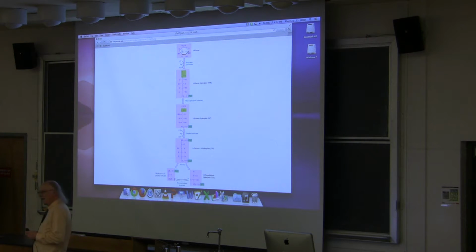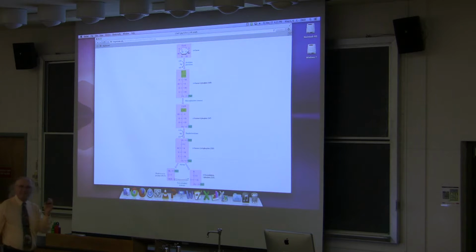What does it mean to say the glycolysis direction? Well, we're going from top to bottom, from glucose down to pyruvate. That's the glycolysis direction. If we were to start at pyruvate and go upwards and make glucose, we would be going in what's called the gluconeogenesis direction. We'll talk about that later. But right now we're going in the glycolysis direction, which is going from glucose, a catabolic pathway, down to pyruvate. Yes?